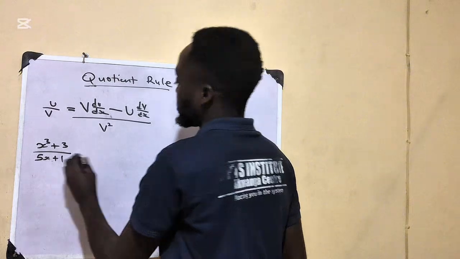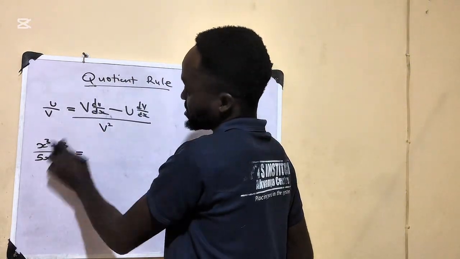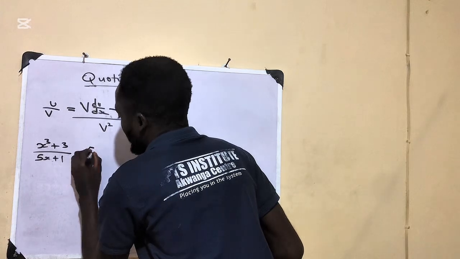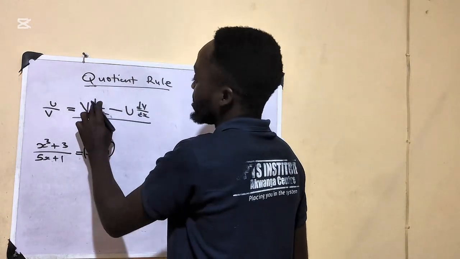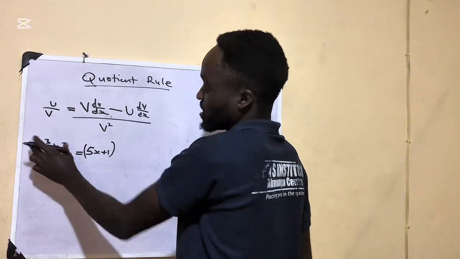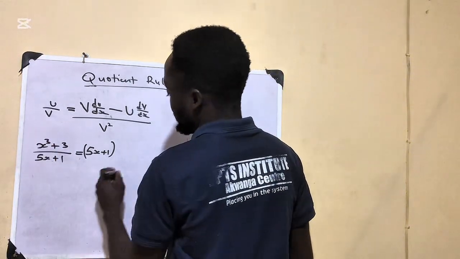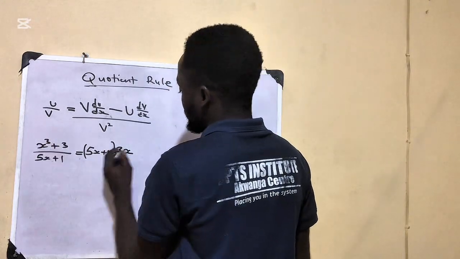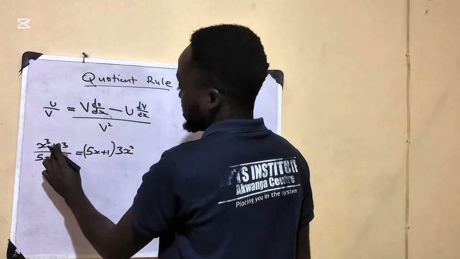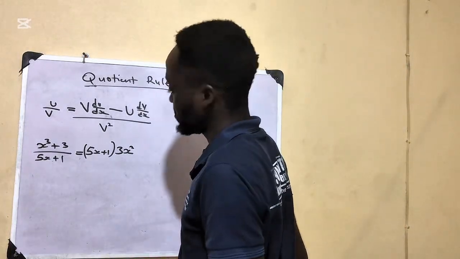Let's say we are given a function like this and we are asked to differentiate it. Applying this rule, the rule said that first we should write the denominator as it is. So we are going to write 5x plus 1. Then we differentiate the numerator, du dx, that means we are differentiating the upper one. If we differentiate x to the power of 3, we bring down the power, which is going to be 3x, and then we subtract 1 from the power, so 3 minus 1 is 2. But if we differentiate 3, it becomes 0, because anytime you differentiate a constant, the number without any variable is 0.